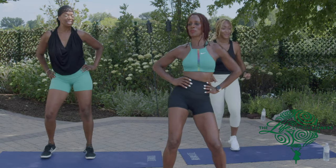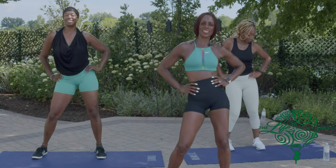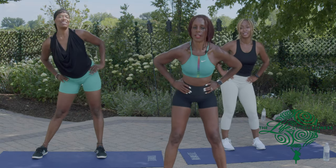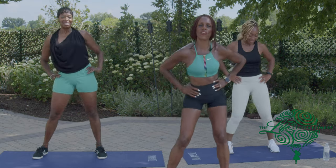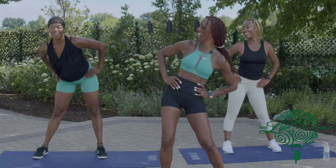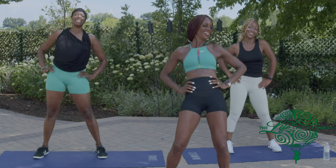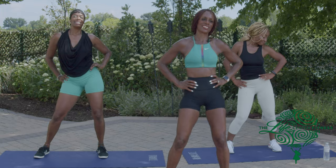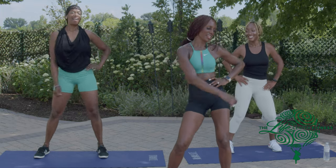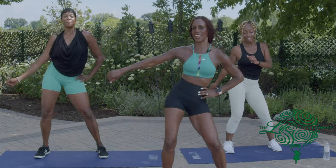Just loosen up your hips a little bit again. Okay, looking good. Circle them around, four, three, two, one, opposite way around, four, three. You're a little cat, Andrea. Good. Move your hips again a little bit. Yes. Actually, we can make a little dance out of it. Good. Other side. Let's go.